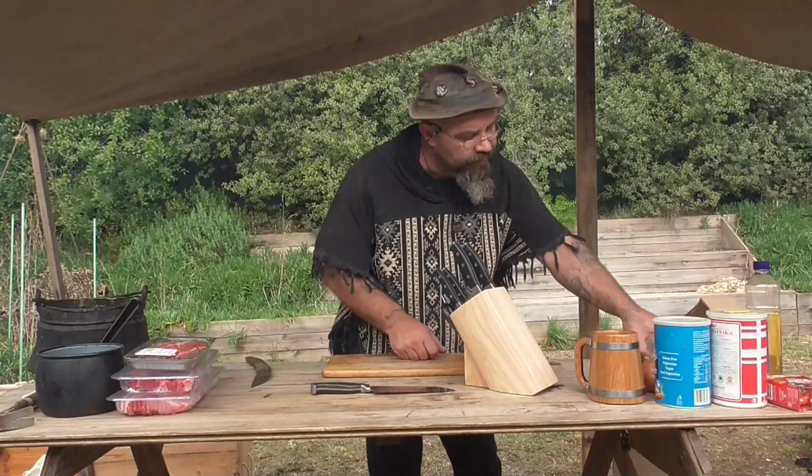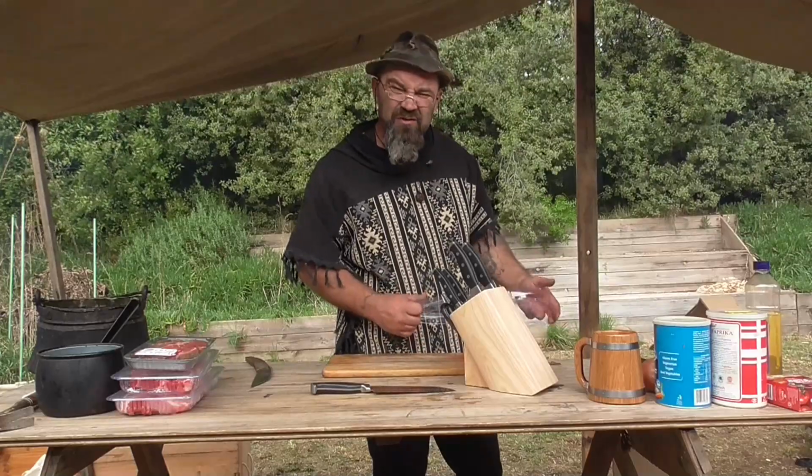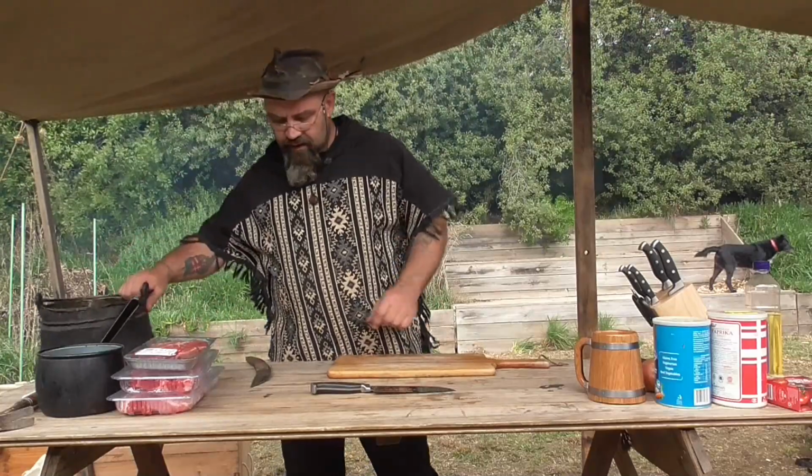Righto, let's get into some cutting. We're going to prepare some stuff to put on the fire. So we'll start with onions first. Did I say I'm cooking a goulash? That's what I'm doing anyway. My version of it, at least. All right, we'll start with some onions.